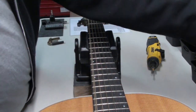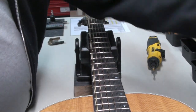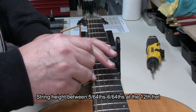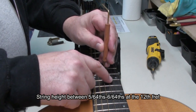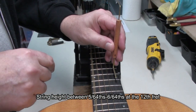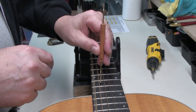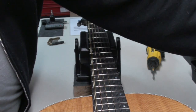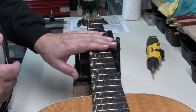And if we look at the action, it's pretty low to me. So at the 12th fret, let's have a look. 5/64 would be pretty good. Yeah, it's right around there. If I do the 6/64 side of my gauge, you can hear it scraping. So I'd say it's just under 6/64, which is very acceptable. And we have a low neck relief already, so I wouldn't touch that.